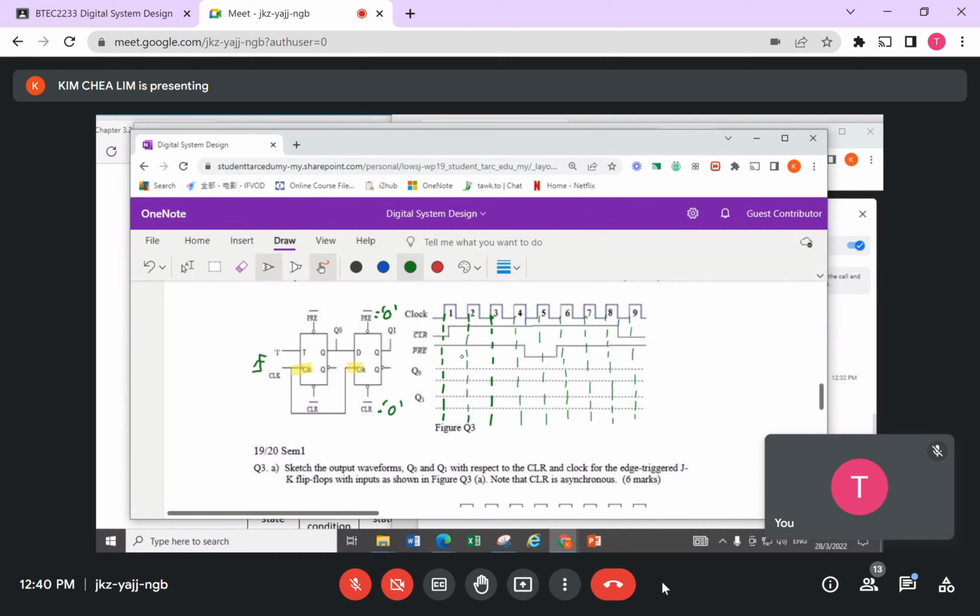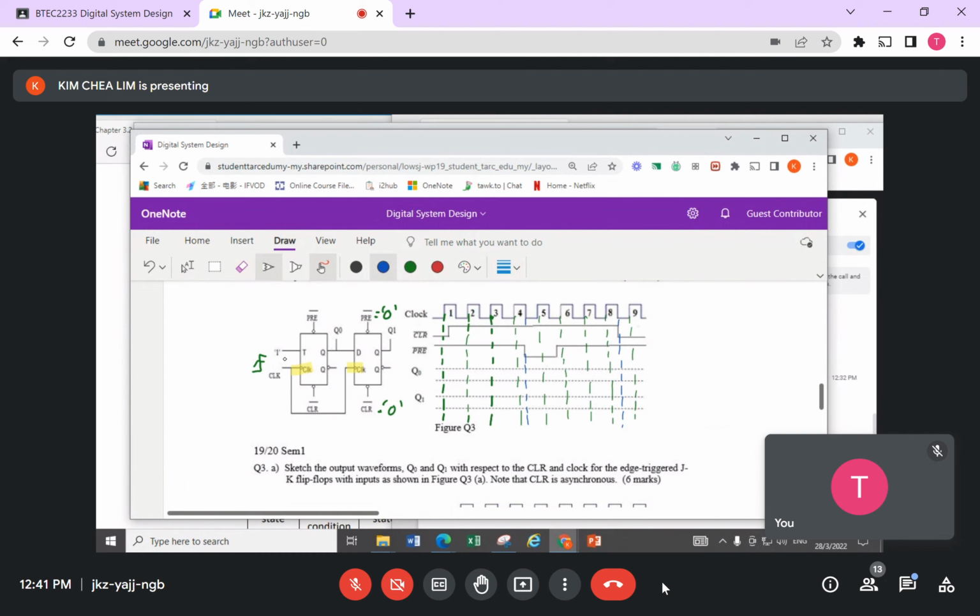Okay, so we also add in, maybe we use blue in this case here. This is the clear or the reset. This is the preset conditions. All right, so for this type of question here, you look at one first. Don't do two at the same time. Look at 1 first, because this one's output becomes the input to the D flip-flop.